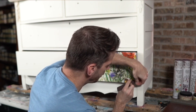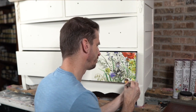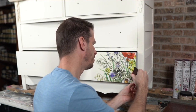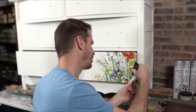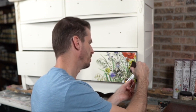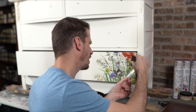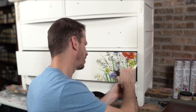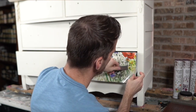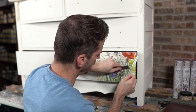I just want to get this started. I cleaned this piece with White Lightening, a coat of Gray Boss, and then two coats of Buttercream. As you know, the lighter the color, oftentimes the more coats you have to do. It could use maybe two and a half coats, but I think it's okay for what I'm doing.